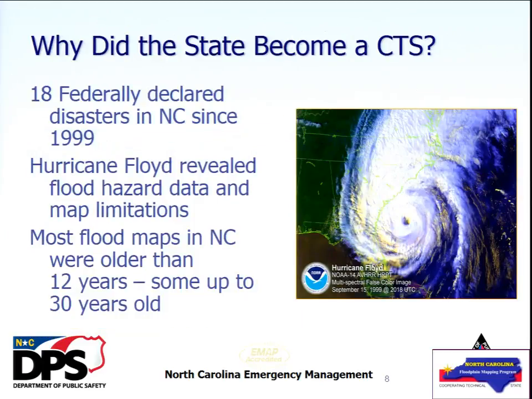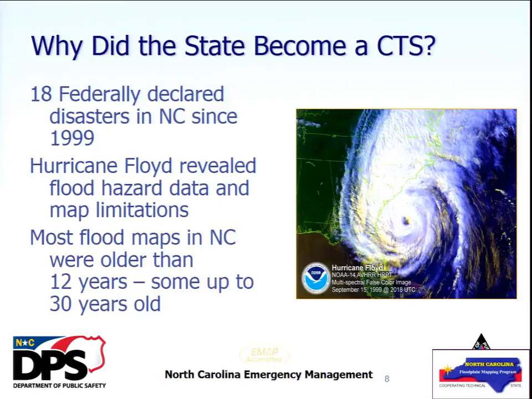What happened is, after you define your problem, you build a team. The team in North Carolina that came out of Hurricane Floyd was the cooperating technical state. We actually put together a group of people to coordinate a solution to solving the problems that came out of the flood. How to rescue people, how to make people aware what the problem was, how to make people know that they were in a flood zone, and how to make people buy flood insurance. The biggest problem was everything was paper, and the flood zones were so old that most of the people in the event did not have flood insurance.